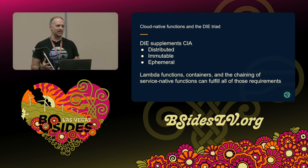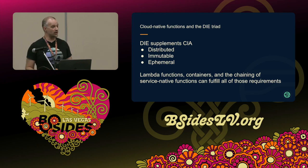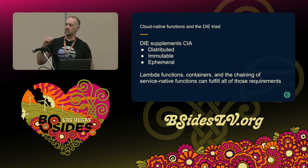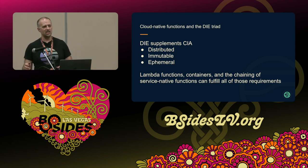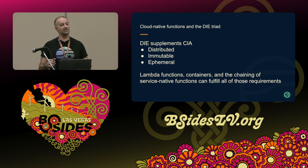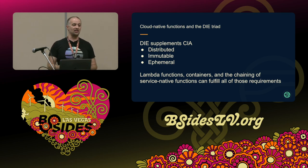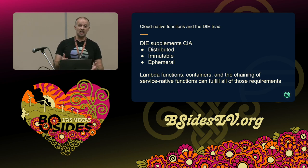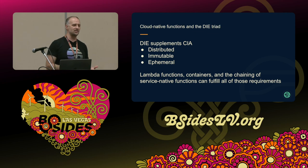You can't attack something that doesn't exist. And Lambdas are a great example of that. Containers, less so. But a Lambda is not actually out there. You can't take advantage of it unless you have called it. And if your application, like ours, is a web-based application, and we've got a strict cross-site origin policy, and we've got content security policies and things like that, you can't call our APIs unless it's going through the gateway that authorizes those things, making sure that you have the correct permission, both the authN and authZ, to do that. And so none of this infrastructure exists to be attacked 99% of the time.